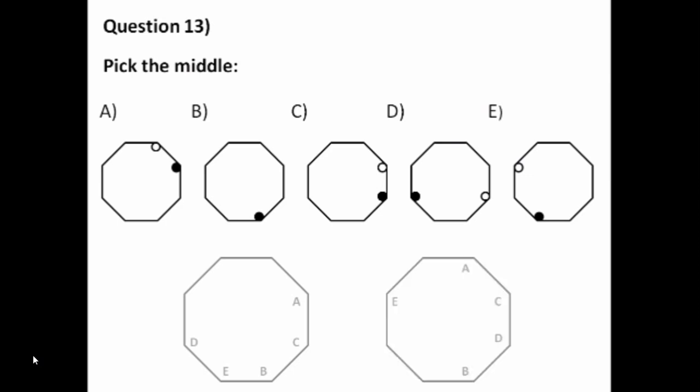But just to illustrate, I'll do an octagon to track the white ball too, which would give this. And hopefully you're familiar with this pattern because it's the one I've done before, where we have 4 in a row and then the one by itself. And if you recall from before, the middle one is the one which is on the edge of the group of 4, which has 2 empty spaces between it and the one by itself. So again, this is B. So as both octagons give B, the correct answer is B.